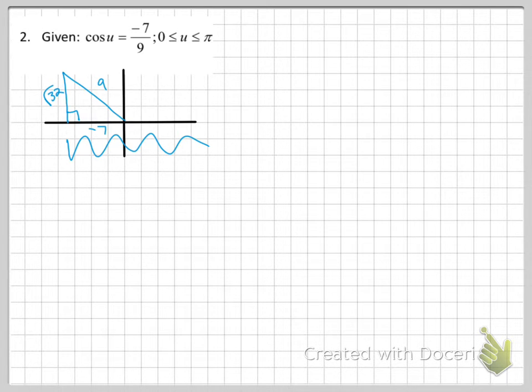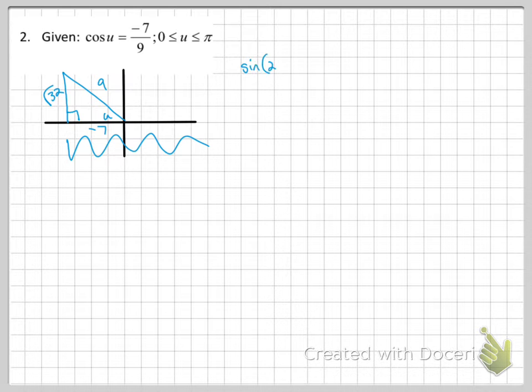Okay, how's your figuring out which quadrant things go in and your Pythagorean theorem doing? It couldn't be at the bottom because it has to be between 0 and pi. And then cosine is negative, that means it's left. So left 7 is negative 7. Hypotenuse is always positive. 81 minus 49 gave me square root of 32 for the missing leg, sorry. And it's up, so I know it's positive. Okay, we're going to find all three again.